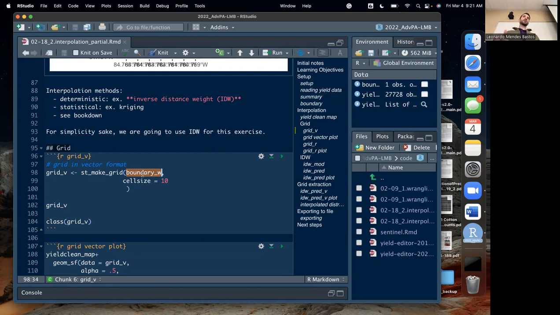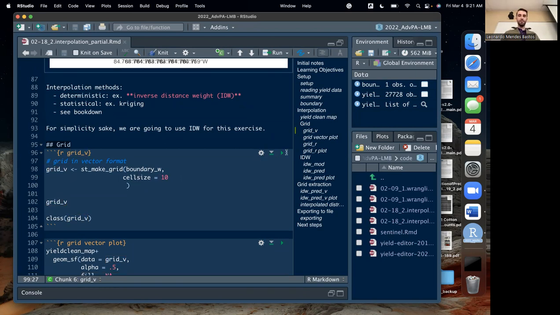If we had not transformed boundary to UTM, meaning meters, if we're still in degrees in WGS 84, 10 here would mean 10 degrees. So just so you're aware, this is a numerical number, but that goes back to whatever unit that layer is in when you use the grid function. And I have a V here just because I wanted to say that that's the vector version of this grid.